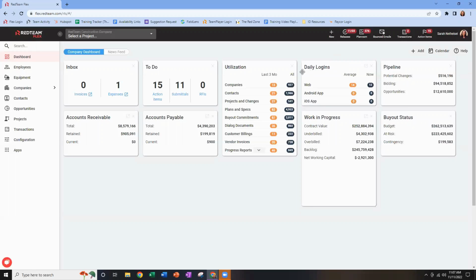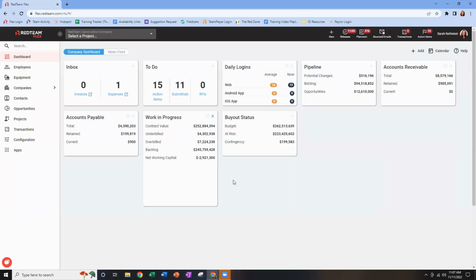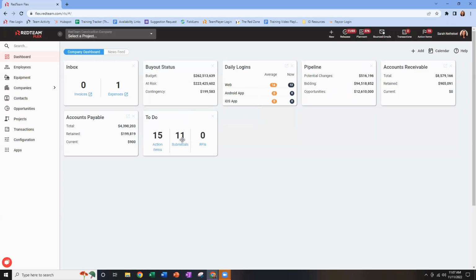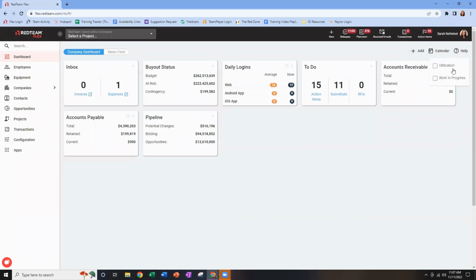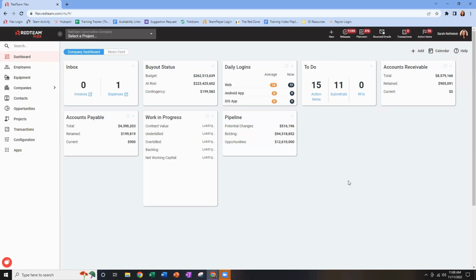Now, if I don't prefer to see any of these items, I can remove that tile. That's customizable to me as a user. So I can click the remove button and no longer see my work in progress tile or whatever I would prefer. I can also click and drag if I want to rearrange these tiles and have them in different locations. Now, let's say as a user, I change my mind and I'd like to add back in some of those tiles that I chose to remove. All the tiles that you have permission to see as a user will be here under the add button if you've removed them. So you can just click to bring those back in.